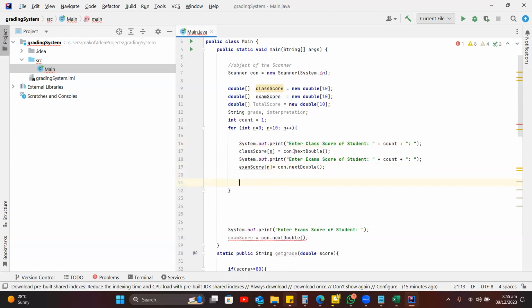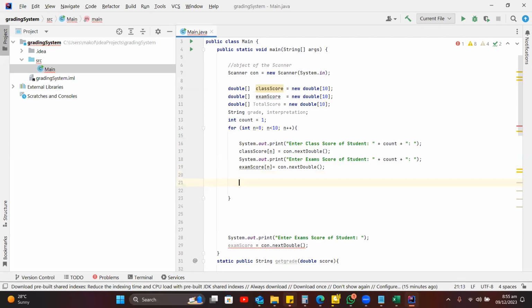Once I have my class score and my exam score, I can now add them together. So total, sorry, this T, let me do it small. It's not F, it is a function.